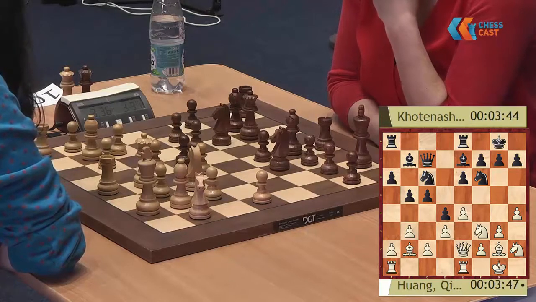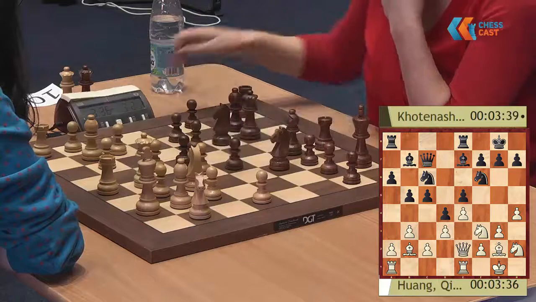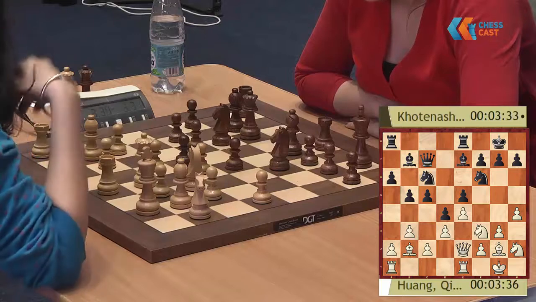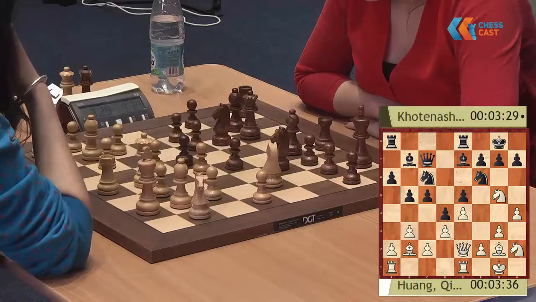So knight h2. This is what white does in this kind of system, concentrating all the forces on the king side and then trying to come up with some sort of attack. e5. Now she's aiming at this structure, e5, and then she's going to push c4 as early as possible. Knight g5, and maybe bishop f8.